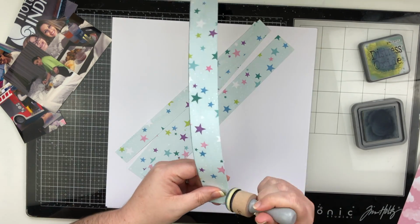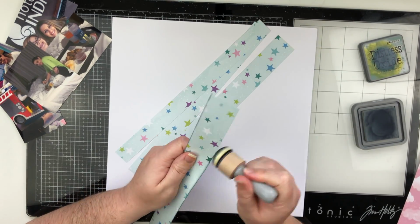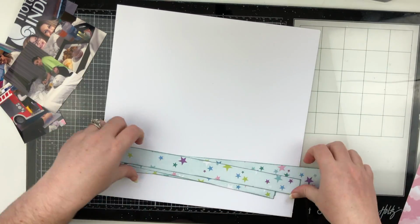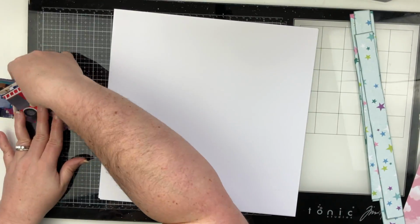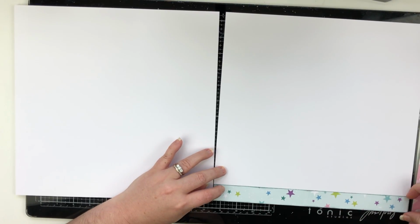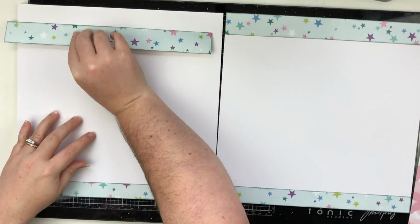So I cut these four strips, and I'm using Iced Spruce Distress Oxide ink, which is a gray ink, to ink all of those edges. I did that off camera so you guys don't have to sit there and watch me the whole time. I'm using white Close to My Heart cardstock for my base of both of my pages.